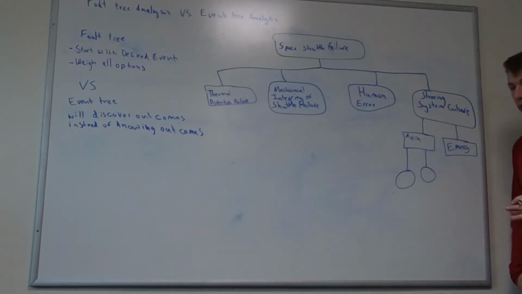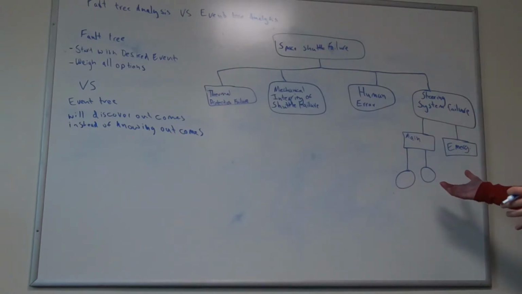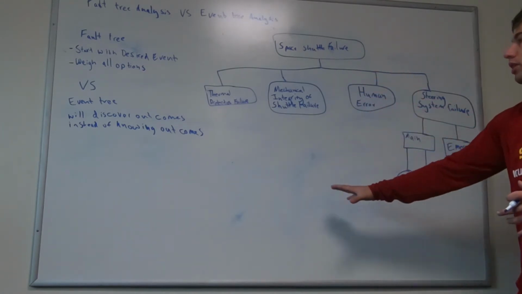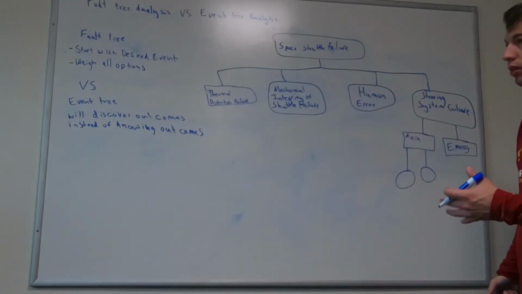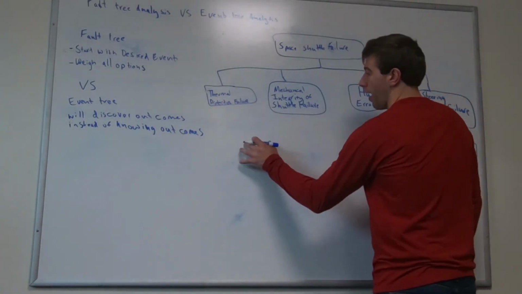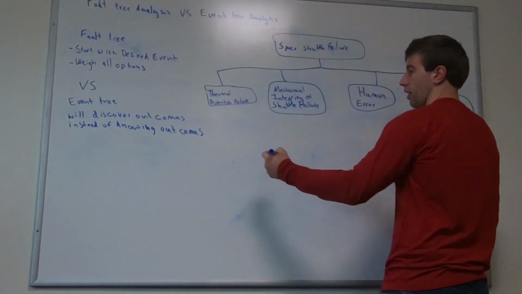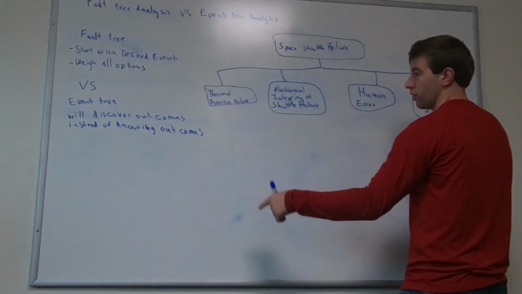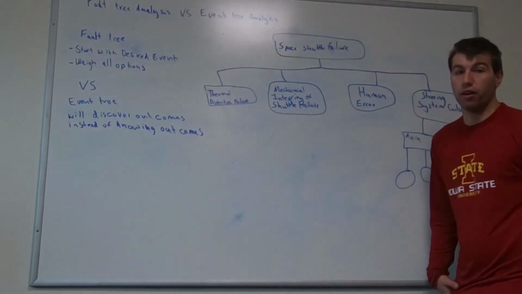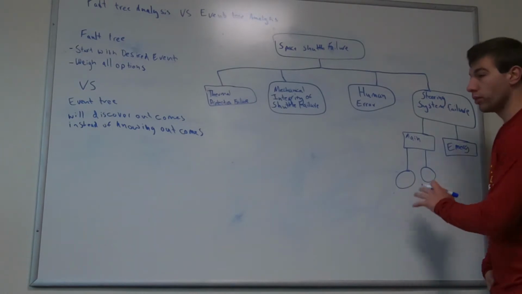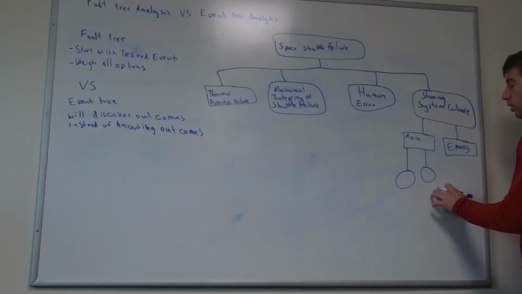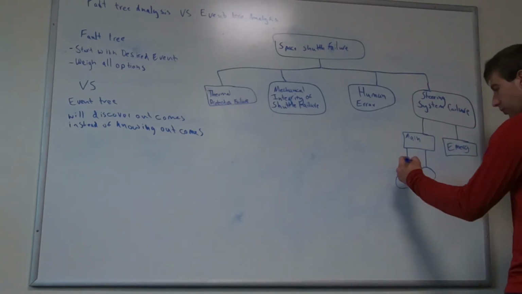So breaking this down a little bit, it's a very simple problem, but what you have to realize is we could build this out on each one of these trees 5, 6 levels down, and we're not going to do that right now for time's sake. But just realize that each one of these could have a number of different events that come off of it. So you have several different kinds of thermal protection on the shuttle. So that would be several different events, and then each one of those would have a probability associated with it. And we only go until we have a probability of failure. So we know the probability of failure of each one of these systems. So that's where we'd stop there.